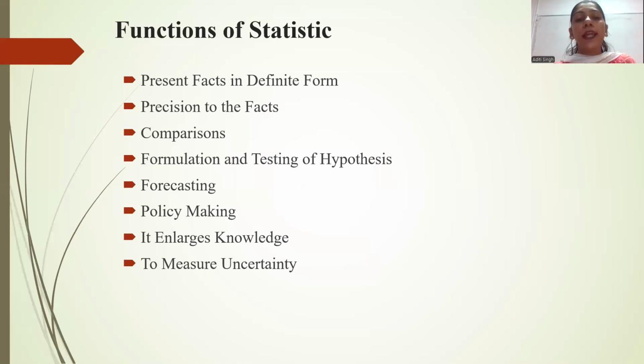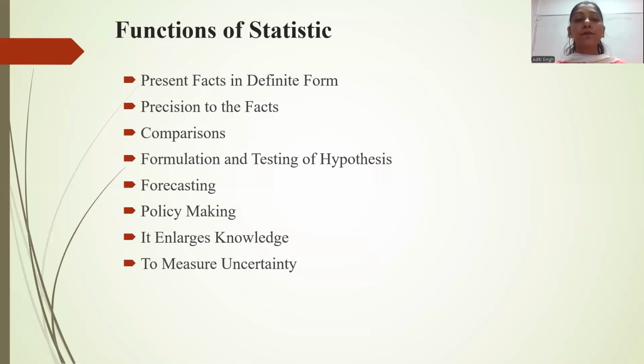We can say that statements like there is a lot of unemployment in India, or the population is increasing at a fast rate, should be in defined form, like the population in 2014 was 15% higher as compared to the population in 1990. All these judgments or facts can be made on the basis of statistics, as statistics collects quantitative data in the form of numbers, and we can get the results on the basis of those numbers.